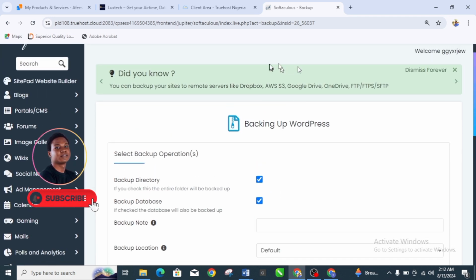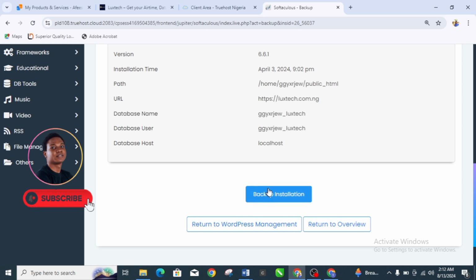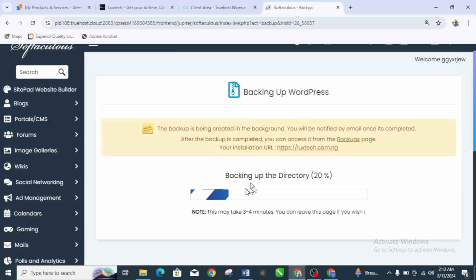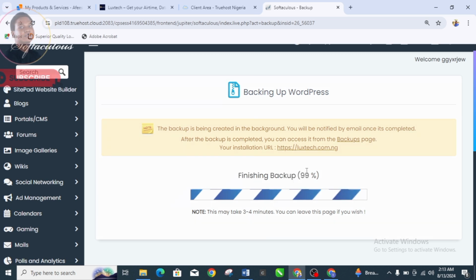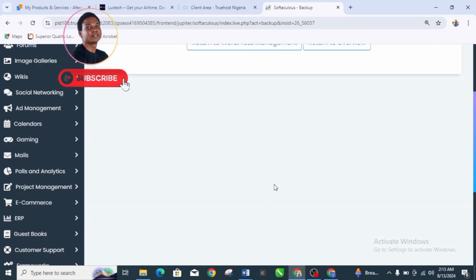Select your directory, then you back up the installation. So now from here it will load. Now the backup is complete.